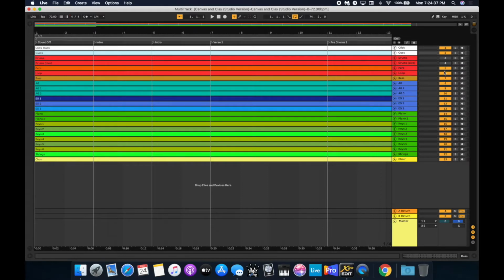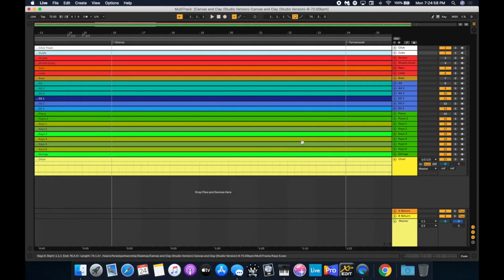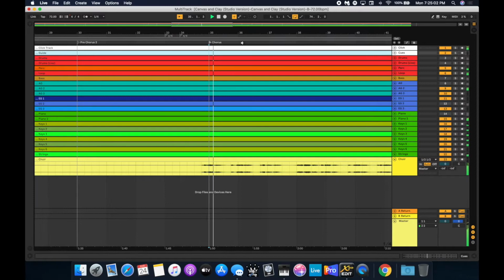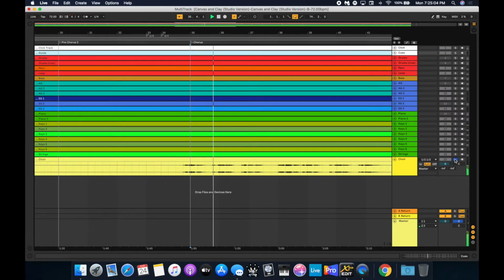They may not be playing loops, so we'll leave that in. We have a bass player, we have an acoustic, and let's say that we have our electric player, he's just going to play the second electric stem, so we'll mute that one. And if we have a piano player, we can unmute that, and then they've got like 7,000 keys, and then the strings and choir. Usually with these choirs, a lot of times I'll leave these in, because they just kind of sound. Let's just have a listen.